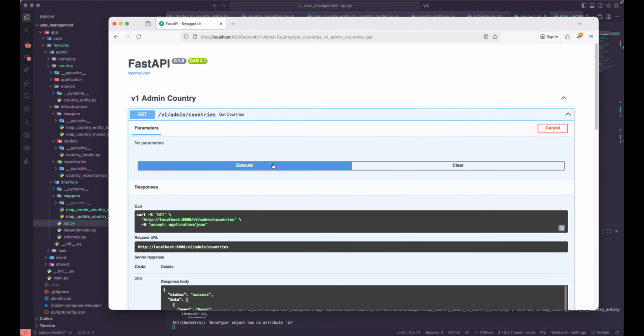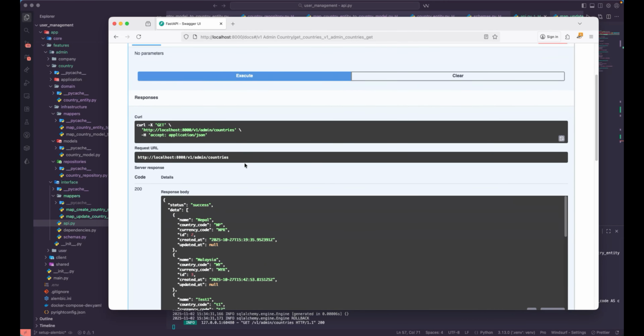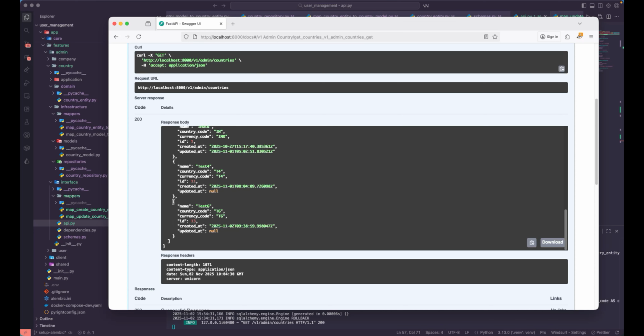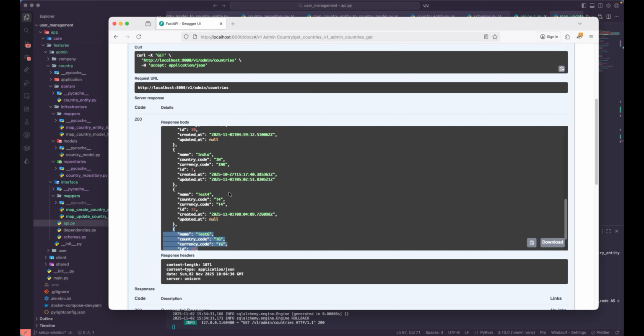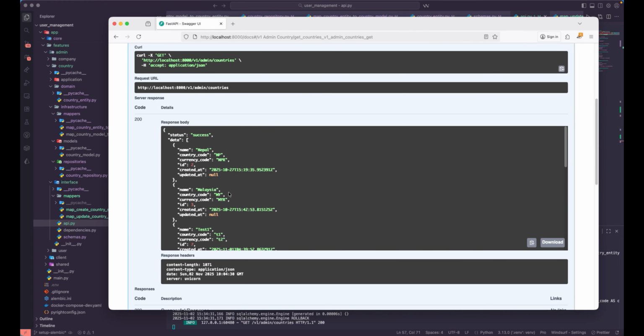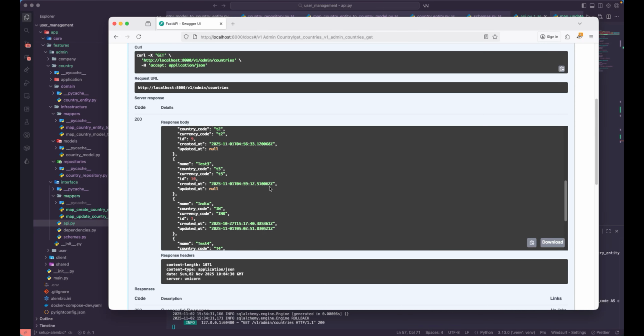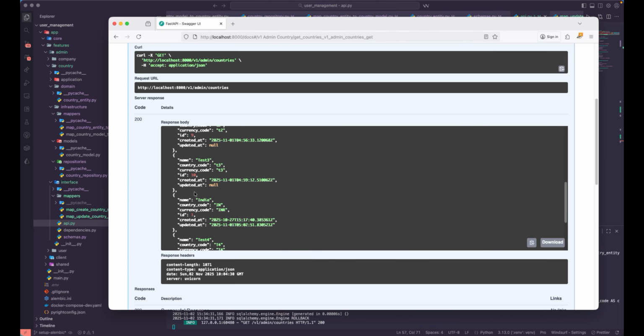And we can also verify by executing the get all the list of the countries over here, and we should see that the 14 is not there. And if you take a look over here, the return type is not actually matching what we want. It's not in the correct order.